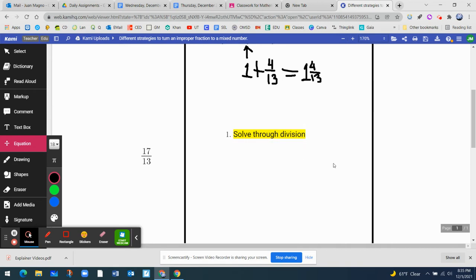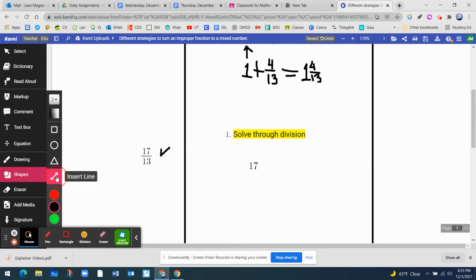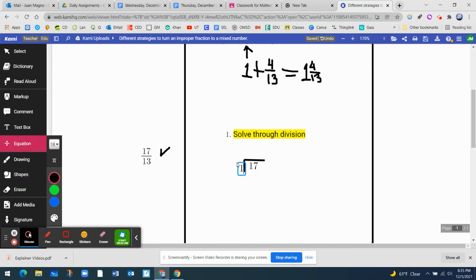Here we go. Here's now division. I don't know if you remember, but now we know that a fraction is a division. So you're going to set up your division. And remember, the numerator always goes inside the half-shaped box. So that will be the 17 divided, and this is the division symbol right here, by the number that is the denominator. The number is 13. Okay, and you place it here.